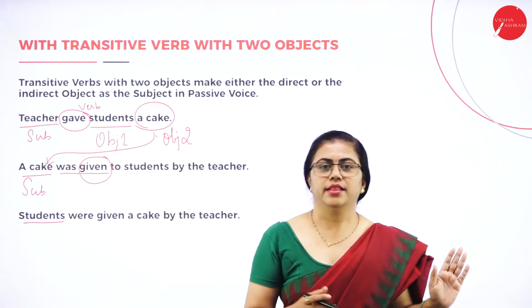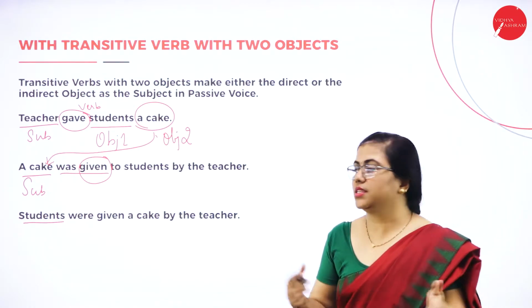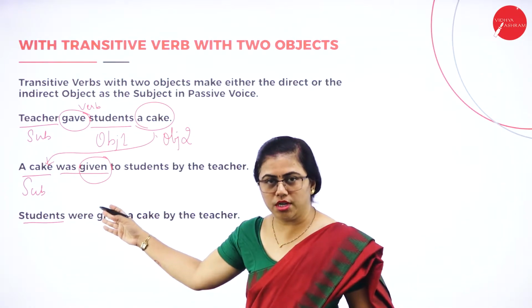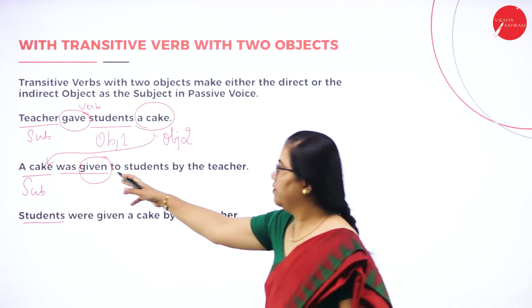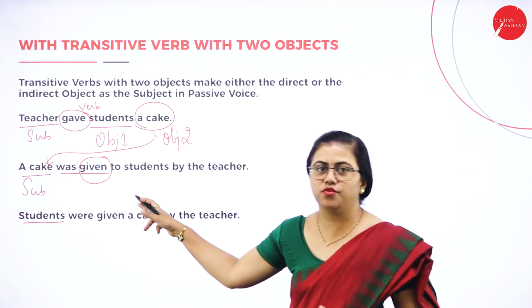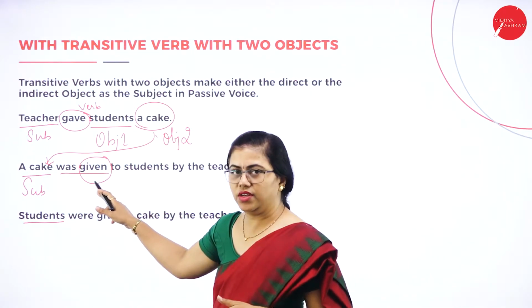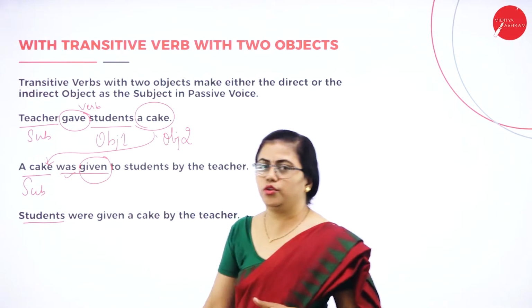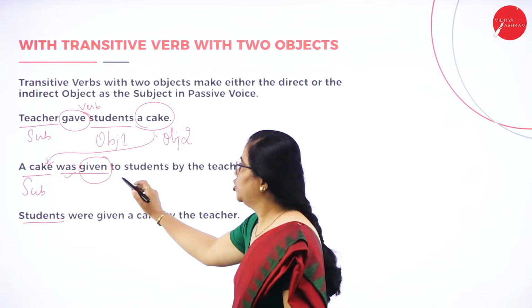previous session that whenever you have these past forms, you just use them like that. Whenever you have these participle forms for a few verbs, those have to be used as they are. Okay. So given exists. This word exists for give, gave and given. So for that I have just used given here, and was, you already know, according to the rule the auxiliary verb has to be added. Fine. So then to students.